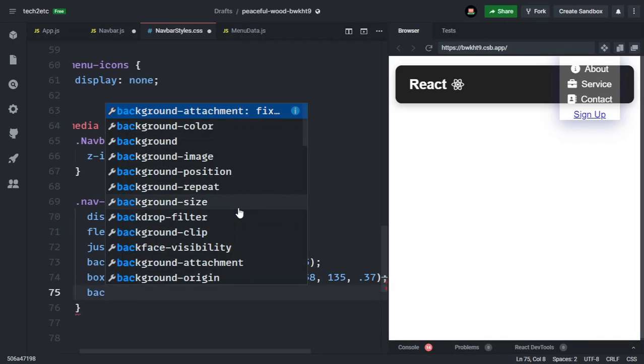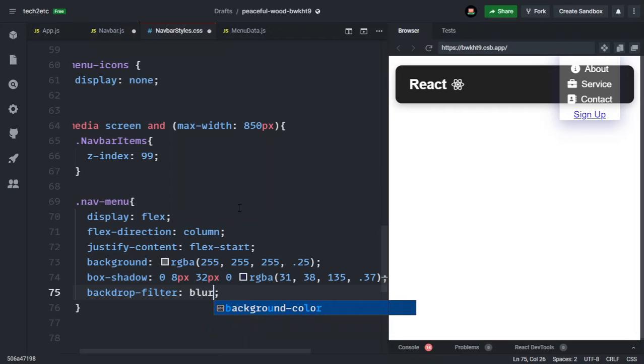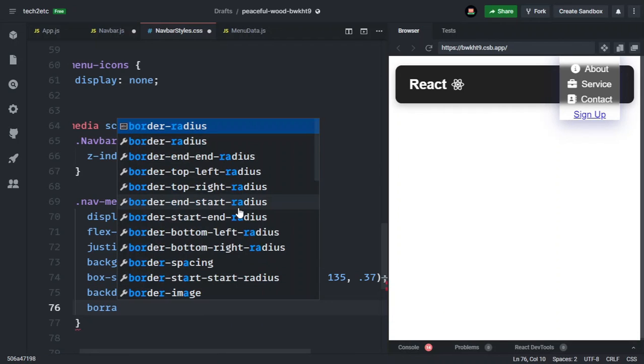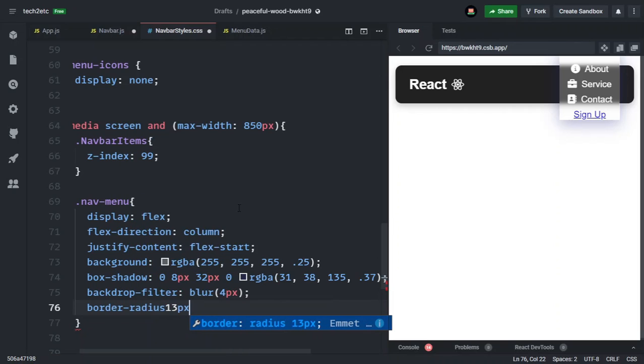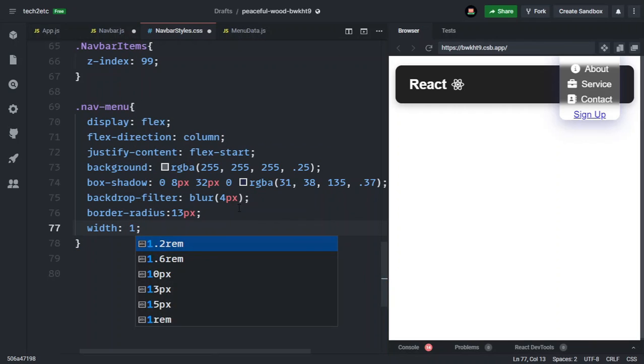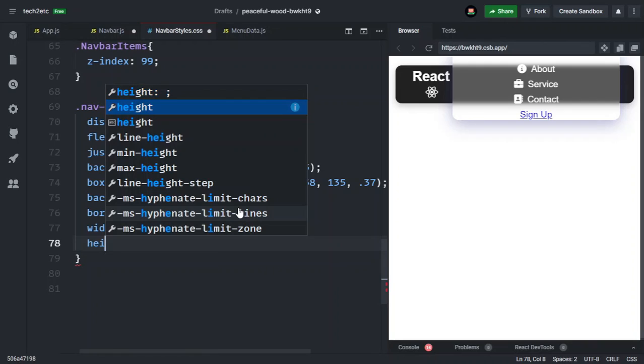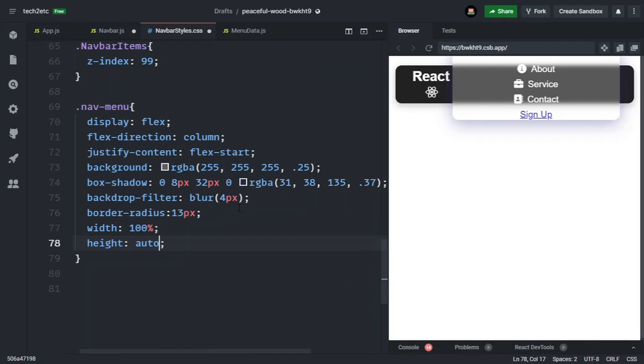Then I will add a backdrop filter, and it will be blur 4 pixel. Then I will add a border radius, and it will be 13 pixel, and then I will add a width, and our width will be 100%.